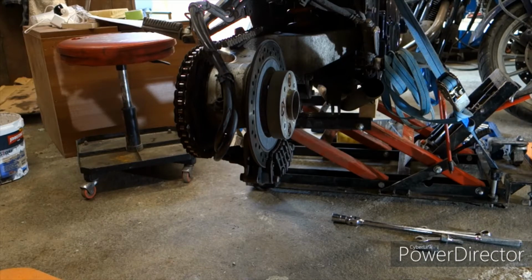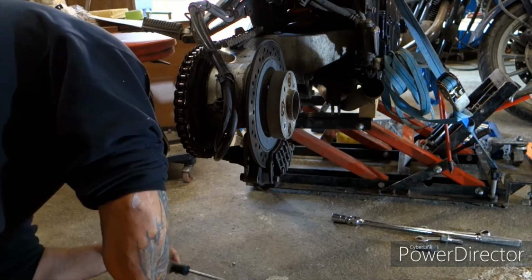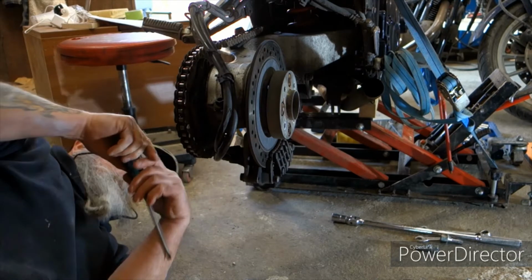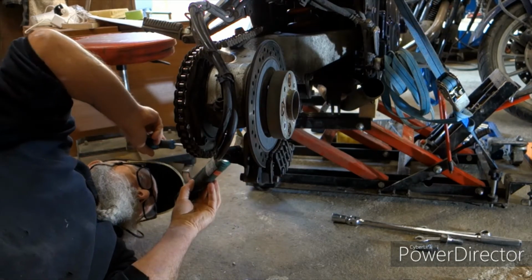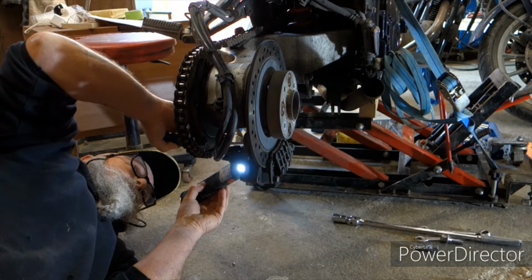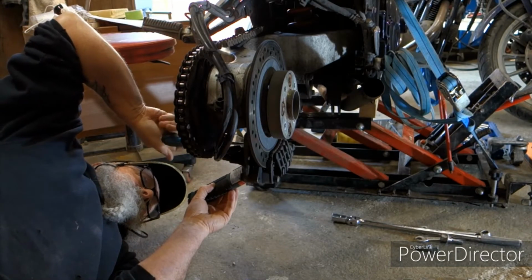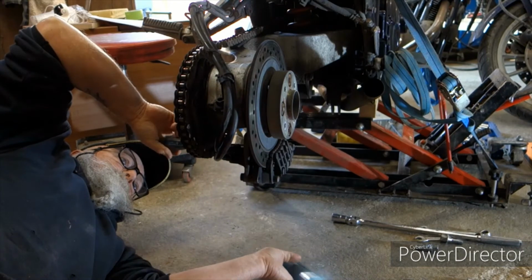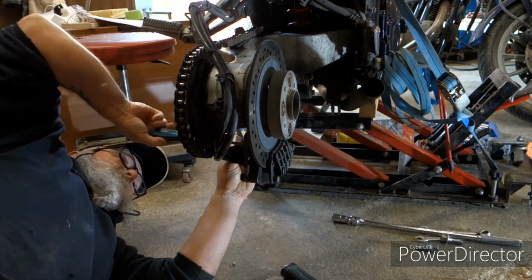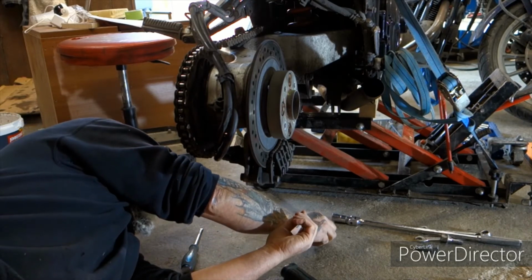Right, guys, when you're doing this, there's a pin at the very front of the caliper which holds in the pads. Loosen that off first, and that should help things along a small bit. It makes it easier than when the caliper is off. There's a little cap on it there, so don't lose that.